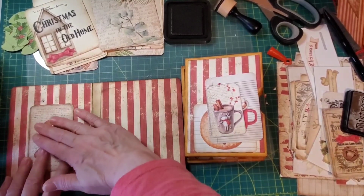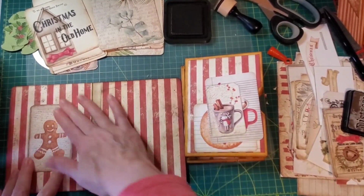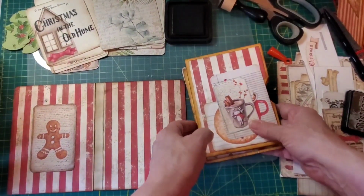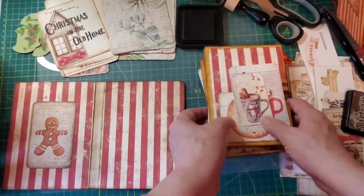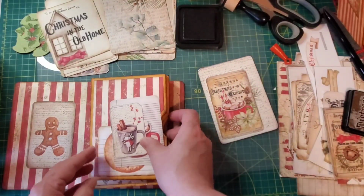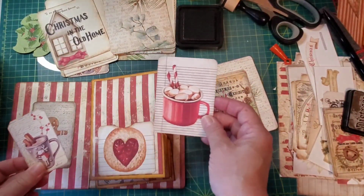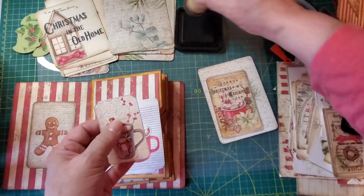So I'm just laying this journaling card as an image. And then this pocket is going to have this tag and this card. So I'm just going to ink this up.